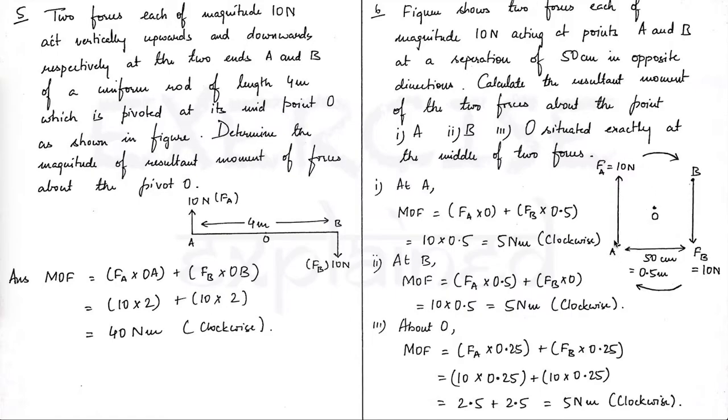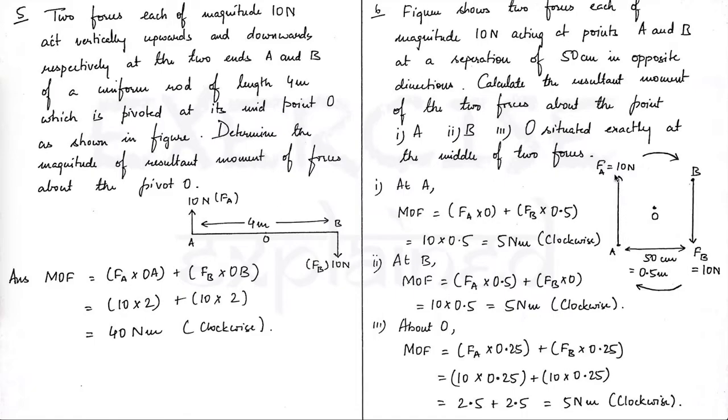Calculate the resultant of the forces about the point A and second one about the point B. So you can see here I have written A as here and B is here. So Fa is acting from A and Fb is acting from B. So we need to calculate the resultant moment of the two forces about the point A. So first thing we need to find is about A and then we need to find about B. Now what would be the perpendicular distance of this Fa from A? It's going to be 0. The reason is this one is originating itself from the point A. So the perpendicular distance is going to be 0.